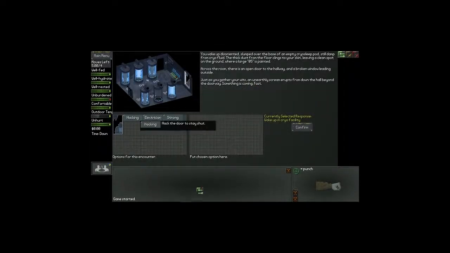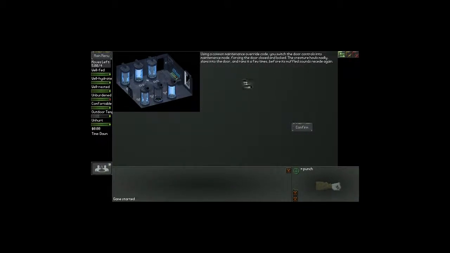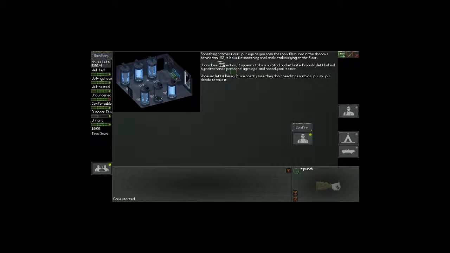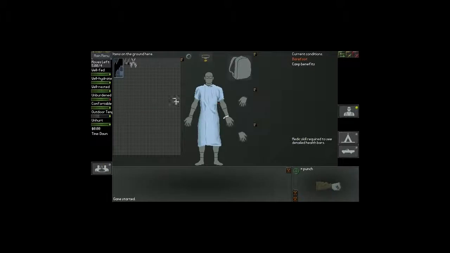Okay, because we are hackers, I'm going to hack the door shut to avoid this demon dog beast this time. And we can use eagle eye to notice details. Now, what details do we notice this time? Obscure in the shadows behind tank number 2, small and metallic, we find a multi-tool pocket knife. You know, multi-tool pocket knives, they are knives and tools, so we might as well take it.